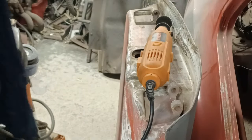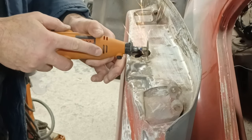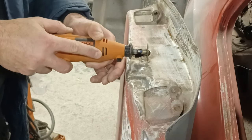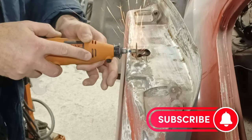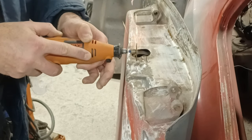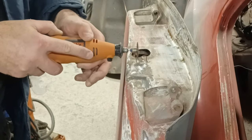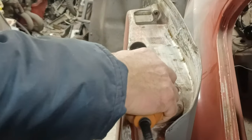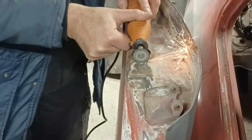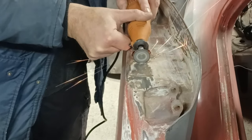So here we go — we've got the joking Dremel, because the Dremel broke and I lost the receipt for that. I've had to open it up and as it happens it's quite an easy fix, so that's repaired and will be seen in the future. All I'm doing here is using the cutter to remove the rot around the crack that had fallen there — straightforward enough, just cut it out. There are a couple of ways you can do this: you can get a burr grinder in there and grind it out as you've seen me do on the Manta and previously on the Escort, but this was nice and easy — just cut out a little square piece, ready for it.